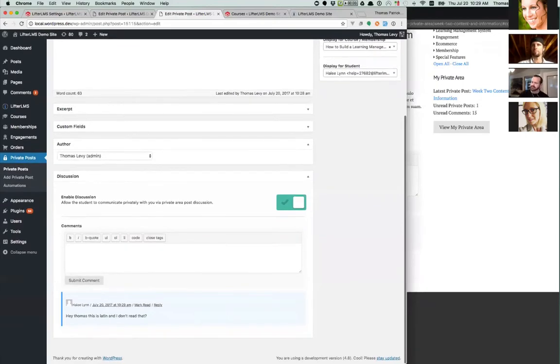There's a couple of interesting things here that we're doing too. WordPress commenting in general doesn't have a concept of read or unread, but that's going to be really, really important, especially for the admins, maybe more so than for a student. But as an admin, you're going to have a lot of students. You're going to have a lot of communication. You're going to want to be able to know which ones you've read, which ones you haven't read. You're also going to want to know if your student has read the stuff that you've published or not.